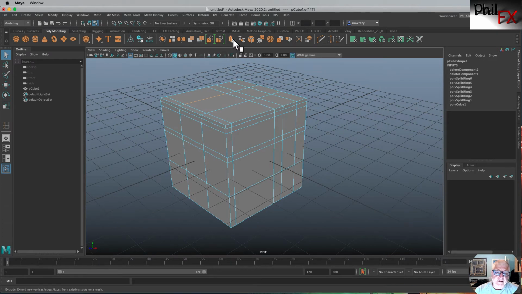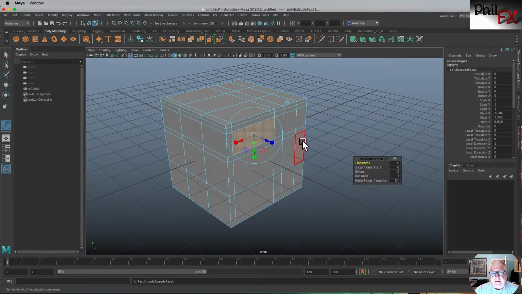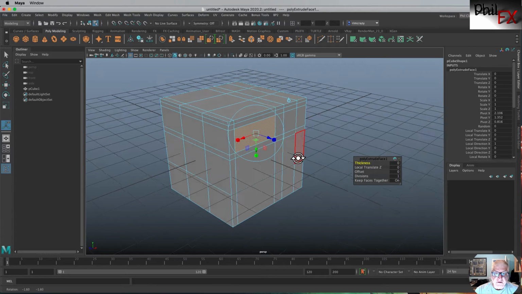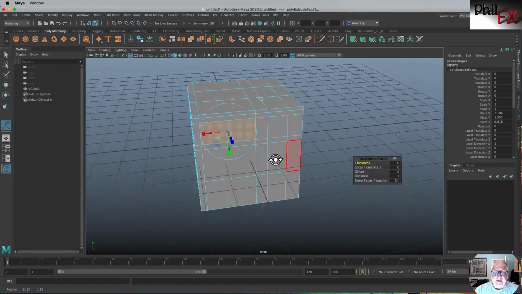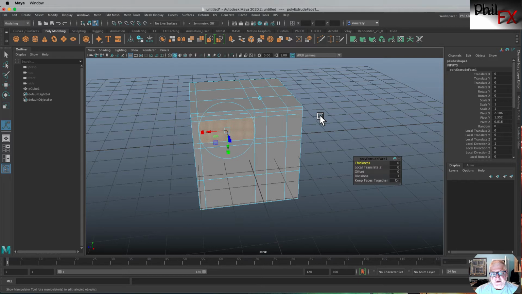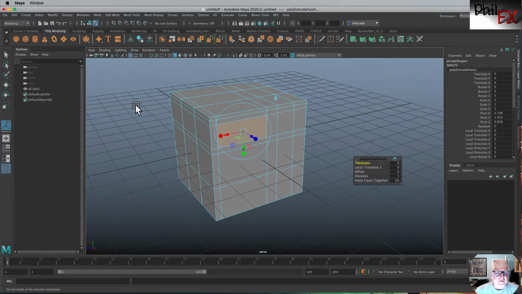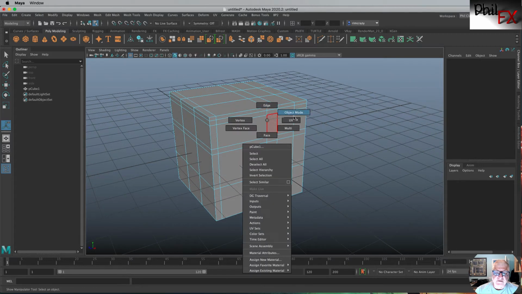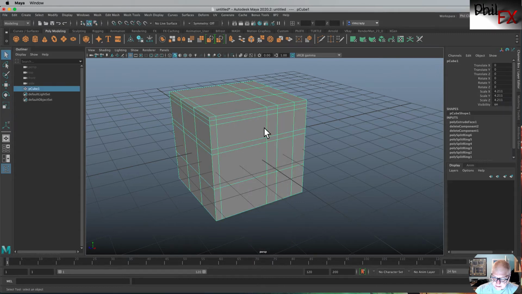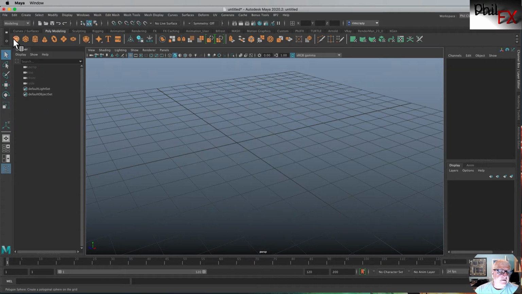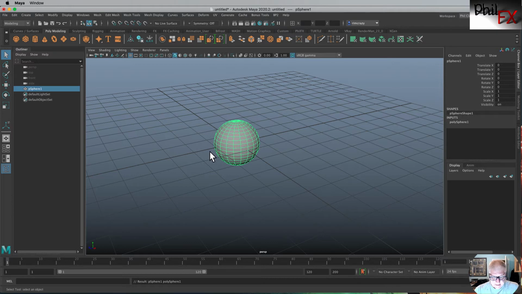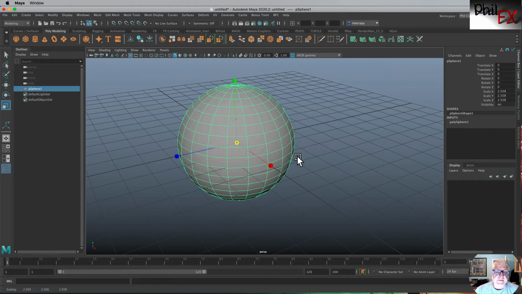And the extrude command, I use it so much, it's this icon right here. So if I go into face mode and we select this face and I say, okay, I want to do an extrude on here. So I'll click this and I have the extrude gizmo on here. And let me do this because there's something I want to show you that shows better on a sphere. So let's get out of this, go into object mode, select this whole thing and delete it. Let's get a sphere in here. And let me scale that up.